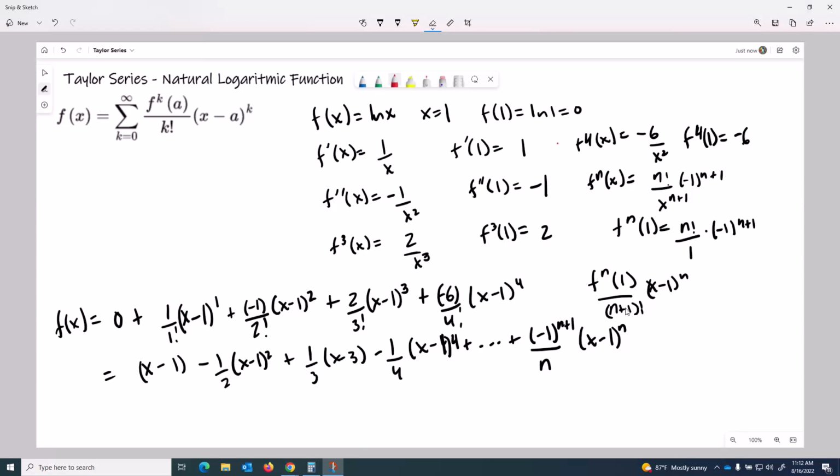In either case, I re-indexed it by saying use n plus 1, but it's really the same in either case. It's kind of like bookkeeping, because when we plug in 2, we need that to be smaller. So in actuality, that should be n minus 1 factorial. So let me just change that for the nth derivative.